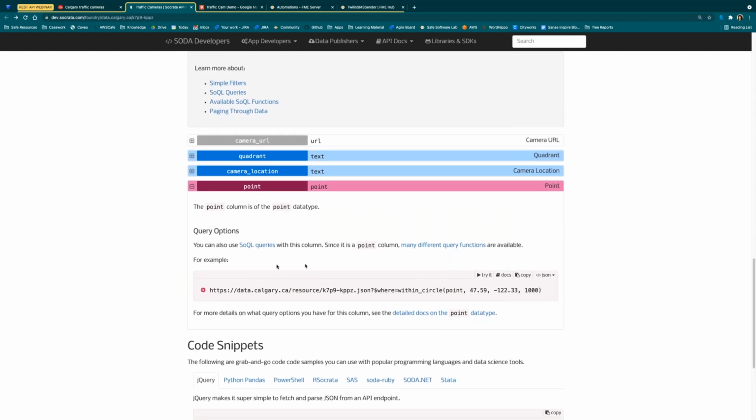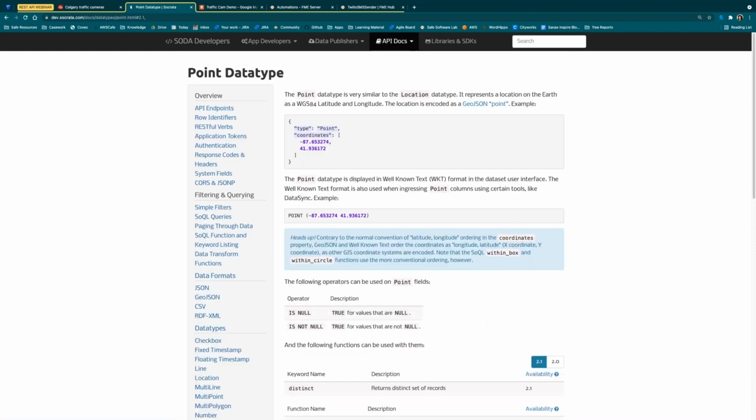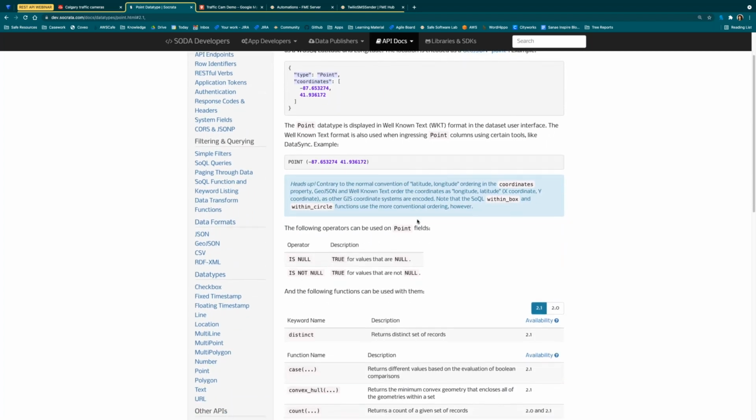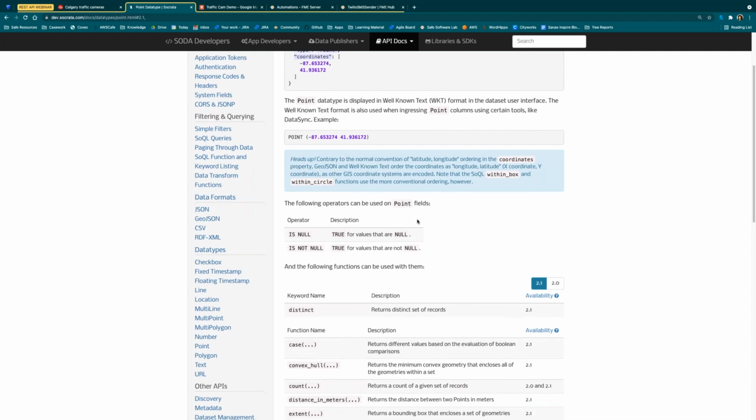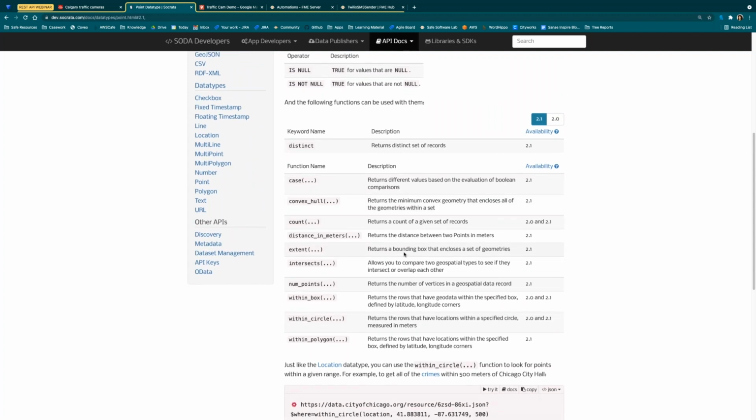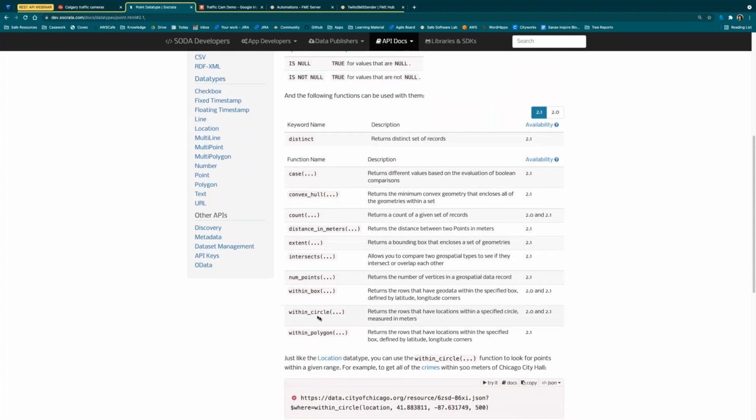So this is an example that builds on the last, except for now we have a where clause and we have a function. And in here we have our point geometry, our point field, and some coordinates. So we want to do something similar to this. So let's see what other functions are available to us. And in the documentation for the point field, we get even more information. And we can see that it lists every single function that works with this field, and we have to decide which best suits our needs. So our routes have an irregular shape, so we can use the within polygon function.